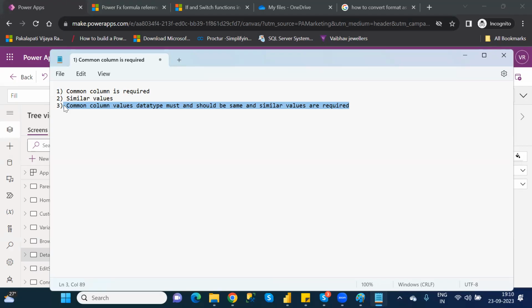Even if only a few of the values match, we can call it a common column. Understand or not? Okay. Some of the values must be matched. If they are not matching, then there is a problem. Understand clearly or not? This is how the common columns need to be considered. After considering the common columns, you can get any column from any other data set. Understand clearly? No? Let's see.